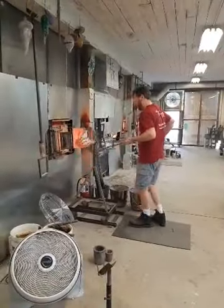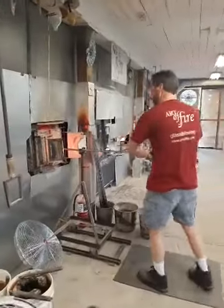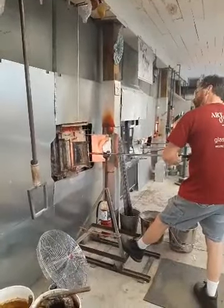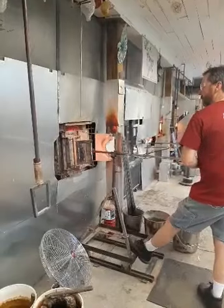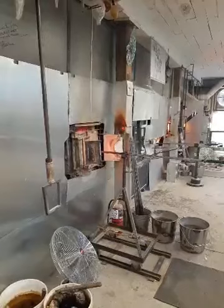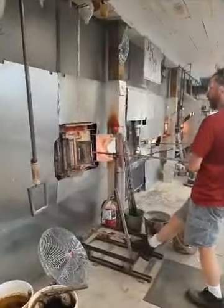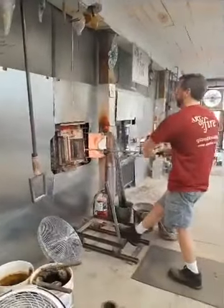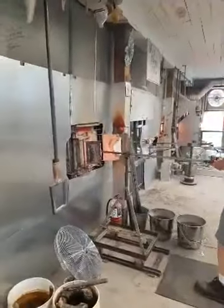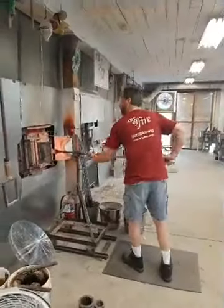Little equipment adjustment there. It's really important how close that yoke will get to the glory hole, because even though there are only maybe 2 to 3 pounds of glass on the end of the pipe, you're holding it by the back end, and that end is then another 3 feet or so away from you. And over the course of the day, that really gets pretty difficult to keep holding and centered and balanced. So the closer we move that fulcrum or the yoke to the glory hole, the easier it is to balance. Notice he looks completely relaxed.